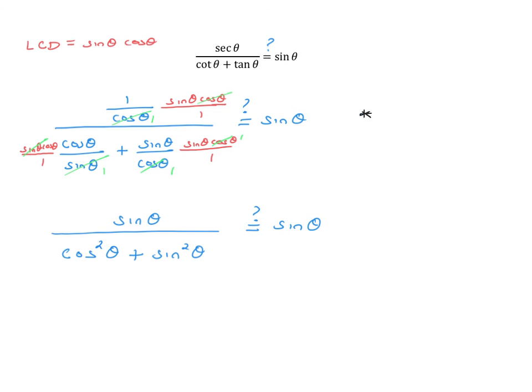I know that sine squared of theta plus cosine squared of theta is equal to 1. That means this whole thing here, it's written backwards, but it still is equal to 1. This is sine of theta over 1. Is that equal to sine of theta? I mean, I don't need to write another step. That is definitely true. If this is true, so is each previous line, including this original identity.